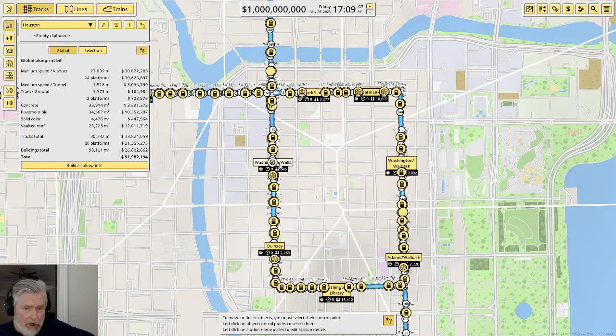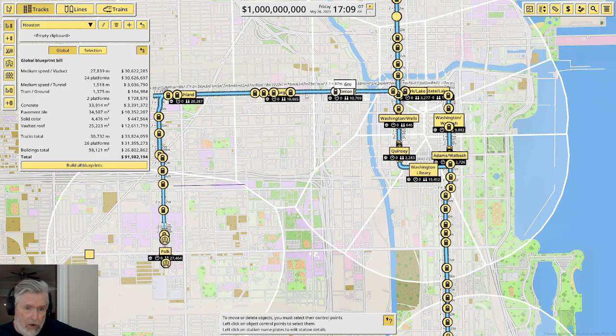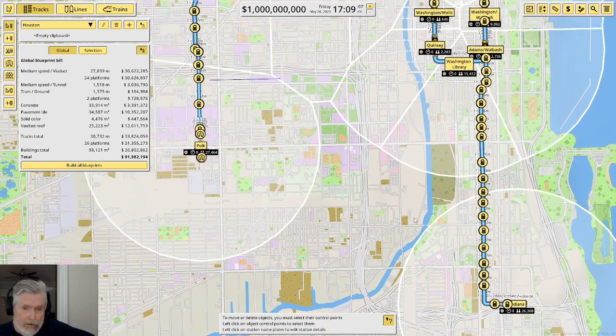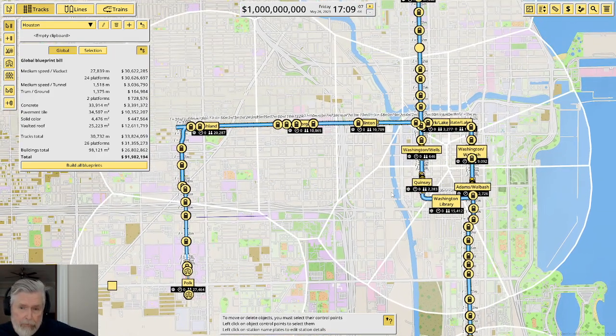For example, Washington Wells will be at the intersection of Washington and Wells, and Washington Wabash is at the intersection of Washington and Wabash. There is a loop in the center of town that we have reproduced here, and then there are other tracks that go further away from the downtown area, or away from the center of town anyway. Chicago is an awfully big place. Lots of tall buildings there.